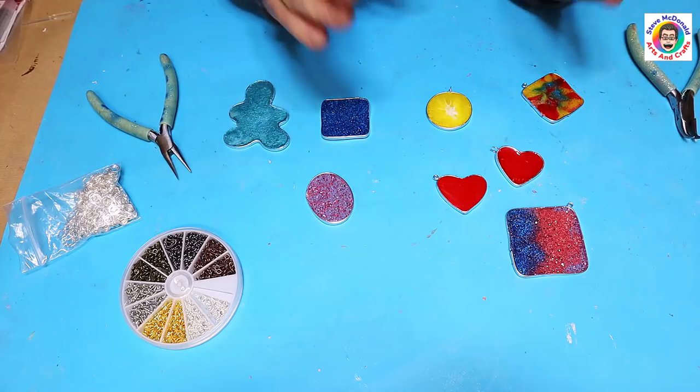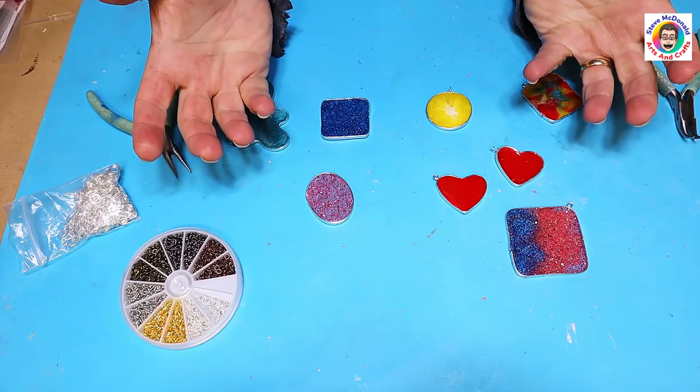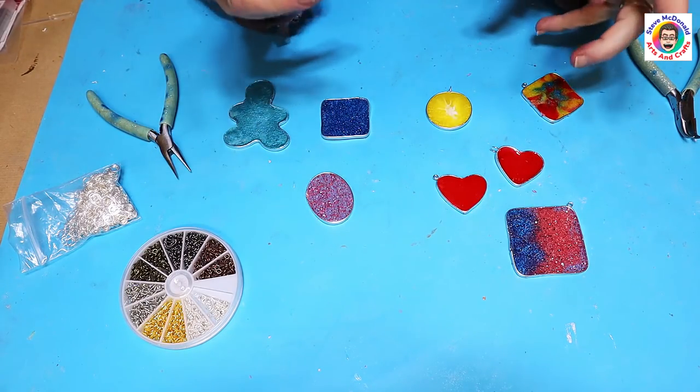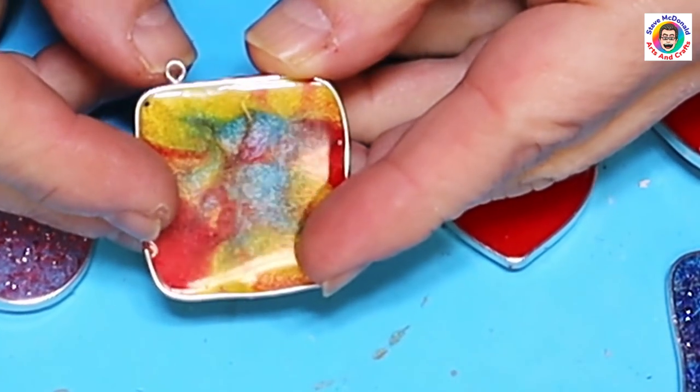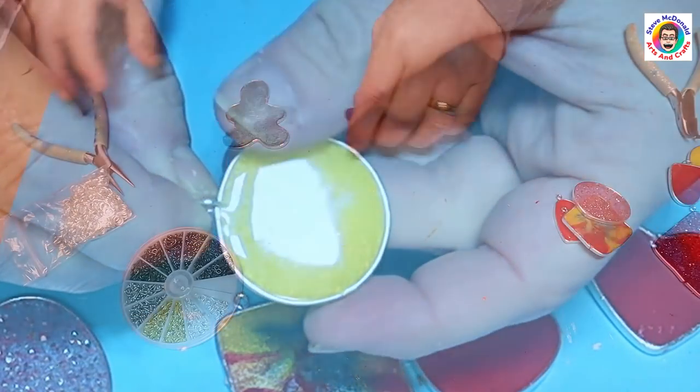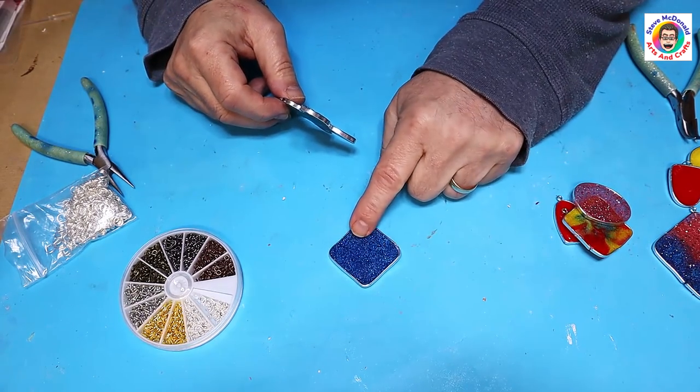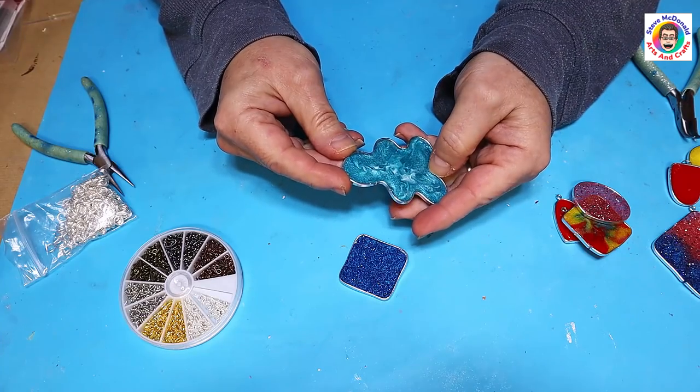So now we've got these made, what's important is to be able to hang them up or to put them on to earring backings or cords or necklaces or something. There's a couple of ways that I do it. The first way is you've got one of these little screw eyes in, and the second way is where you put a jump ring in. I will be using my Dremel. I'm going to put a jump ring in that one and a screw in this bear because I think it will look better without having a jump ring going through the top of its head.